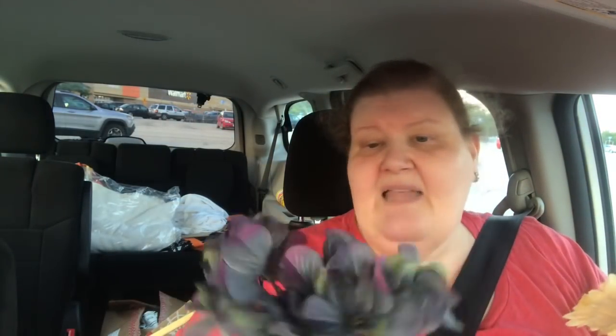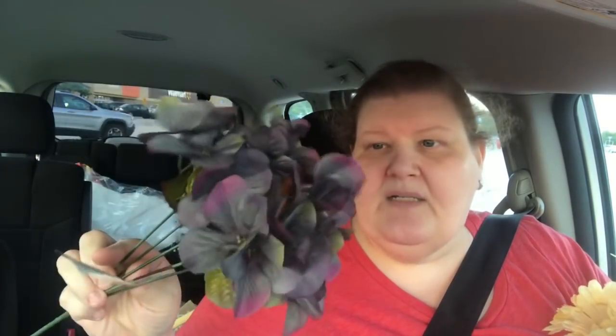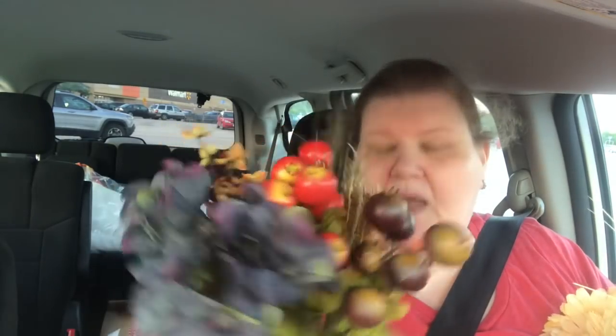I got these, again, these dark purple blue, midnight blue hydrangea. I just thought they were gorgeous. I don't even know how to describe them. But look how beautiful they look with those pomegranates. So I picked up a bunch of those. I know you're like, Jerry, these aren't your colors. But they are now. Again, it's sort of supposed to be kind of purple brown.